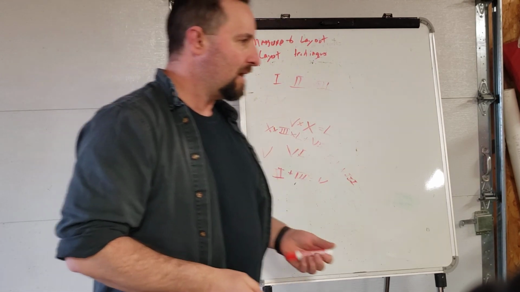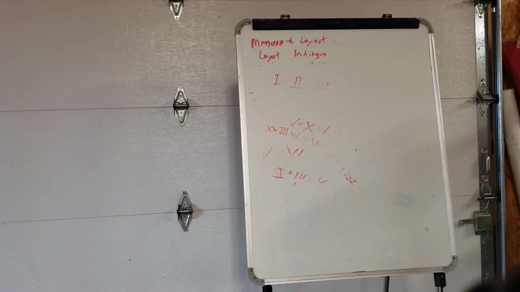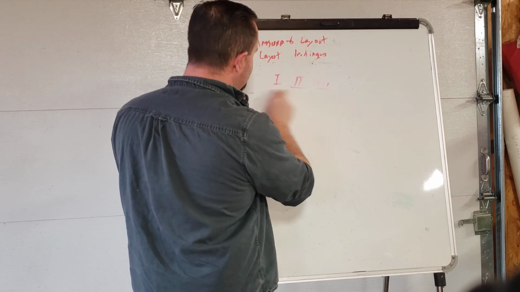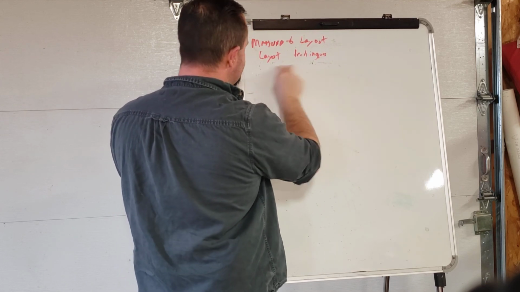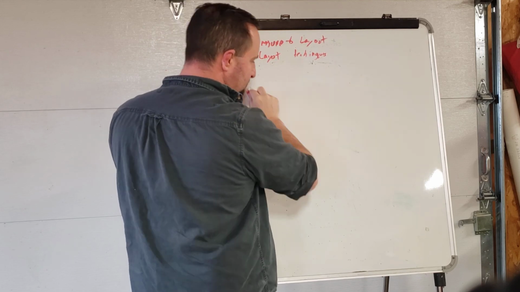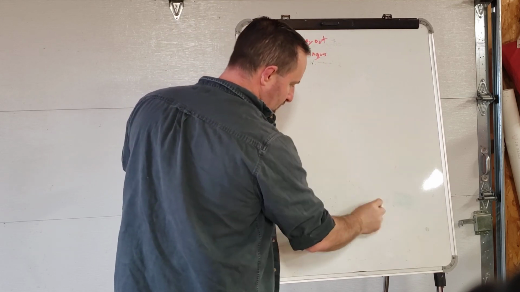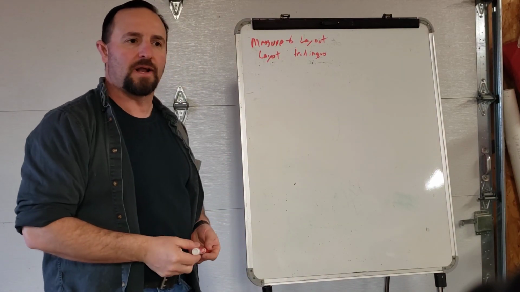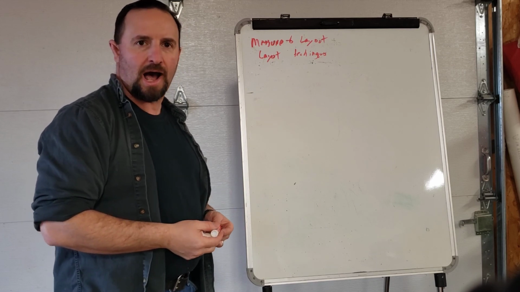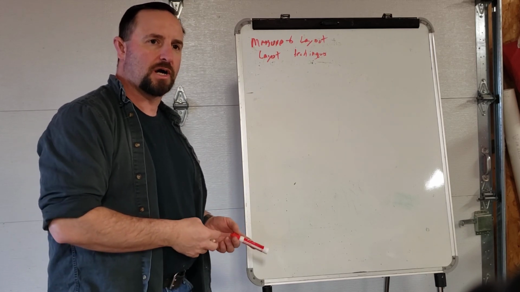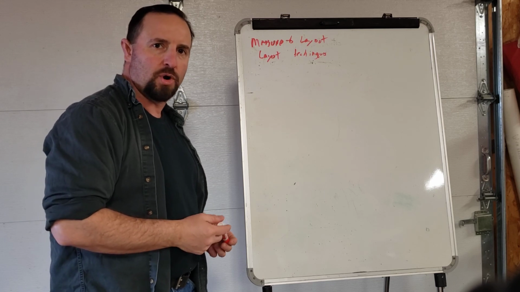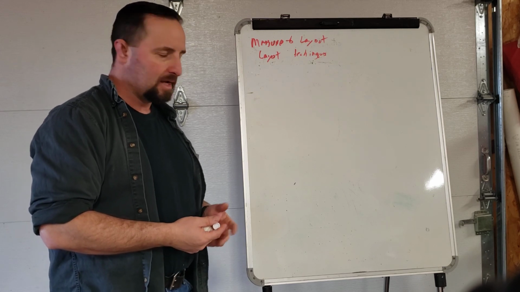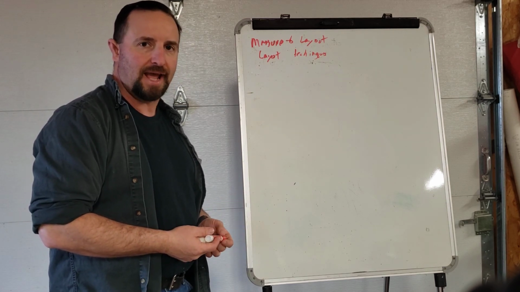So let me grab my rag here to wipe this down. As you can see, doing any sort of advanced mathematics with Roman numerals isn't all that fun. But these are the people who were able to build the Colosseum, the Parthenon, and have aqueducts that ran literally hundreds of miles with a perfect 1/10 of a degree decline, and still function. Some of them are still functioning to this day.